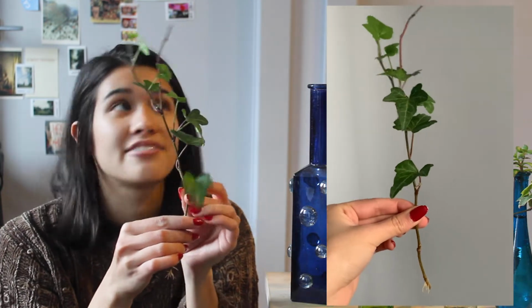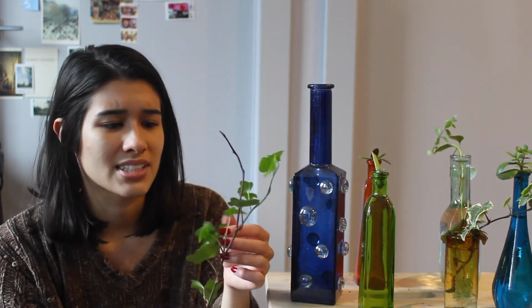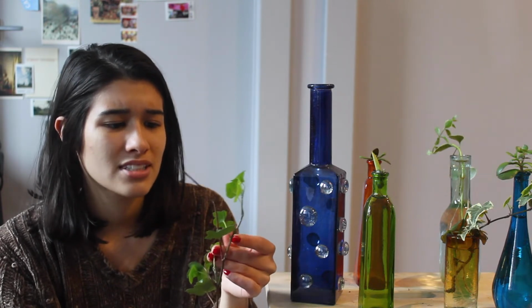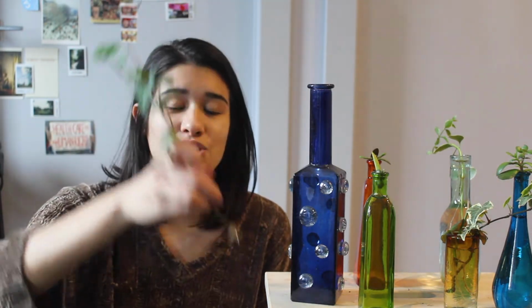This cute little ivy. I'm not sure if there's any kind of specific species to it. It just looks like typical English ivy or something like that to me. But that is really, really exciting that we have roots there, and I'm definitely going to keep propagating this so it develops stronger roots. But that is a success story.